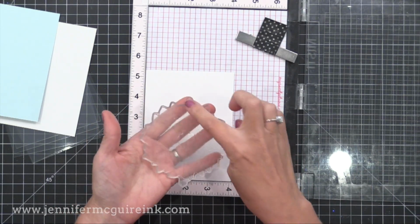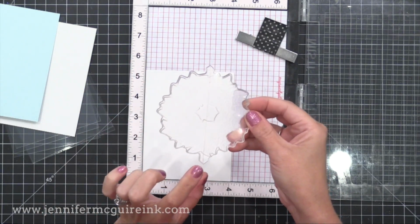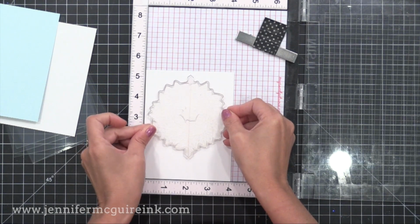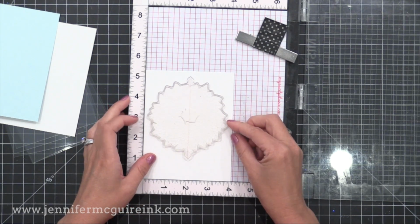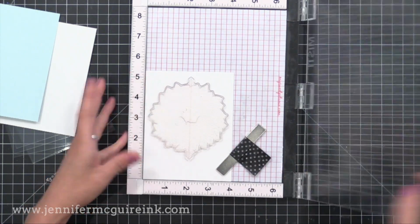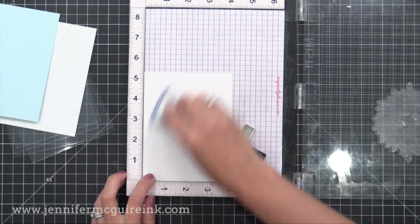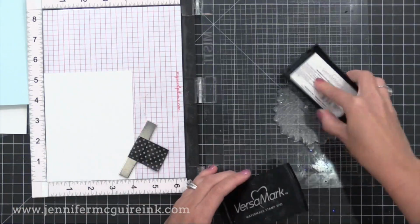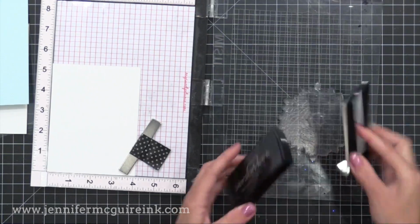So what's cool about this layering set, I'm starting with the first bottom image of the wreath. See those little pieces sticking out the top and the bottom? Those help you to line up. So what I'm going to do is put my stamp into my MISTI stamp positioner, and I have those little arrows pointing up and down. This is a 4 1/4 by 5.5 inch piece of white cardstock. I'm going to use my anti-static powder tool, ink this up with Versamark ink, and then I will heat emboss this with a beautiful green kind of metallic embossing powder.